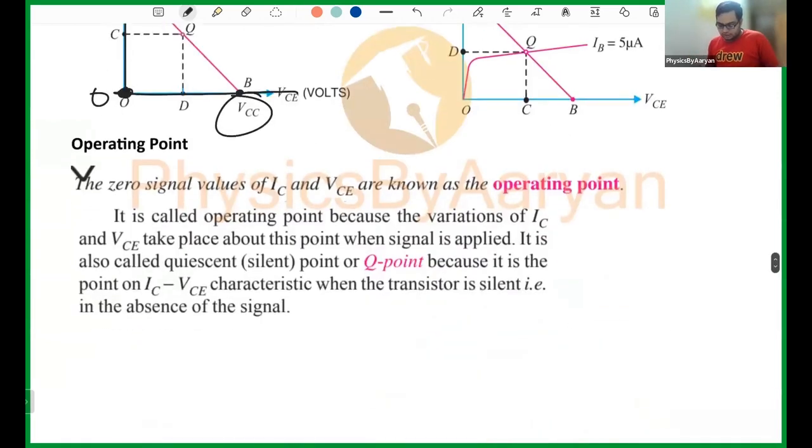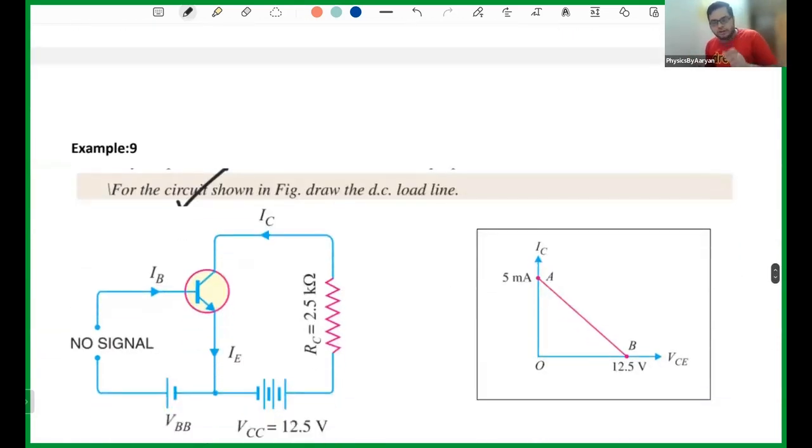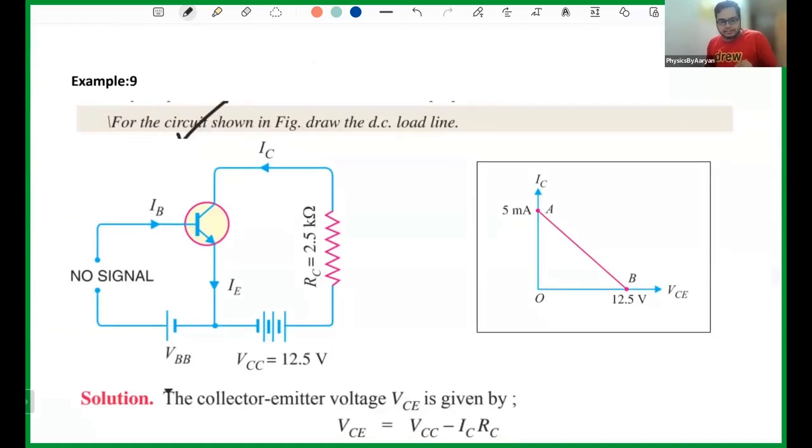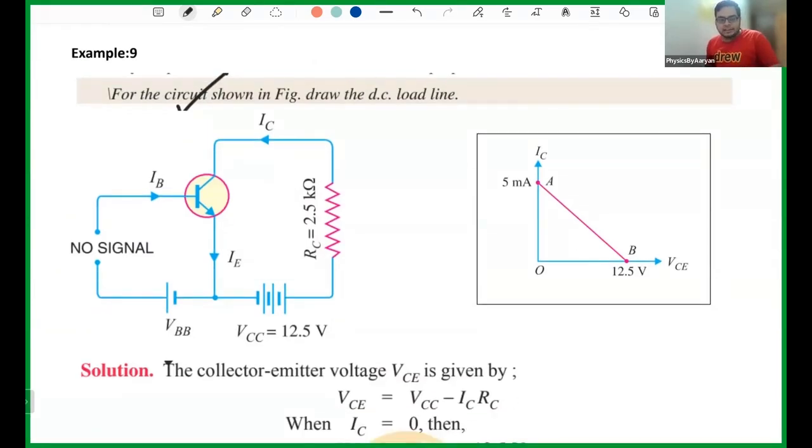Okay. Now let's draw the load line for one of the questions so that you actually know how to draw it. The circuit is given to you, and they are saying to draw the DC load line. Why am I teaching you load line so much? Because in the problems, they will never ask you to just find the load line. They will just mention the load line, and then you have to know what the load line is in order to move forward with the question. The question will be much more complicated than just finding the load line, but you have to know what it is, especially in CSIR NET, and in the last 1-2 JAM exams. So for this circuit, you have to draw the load line.